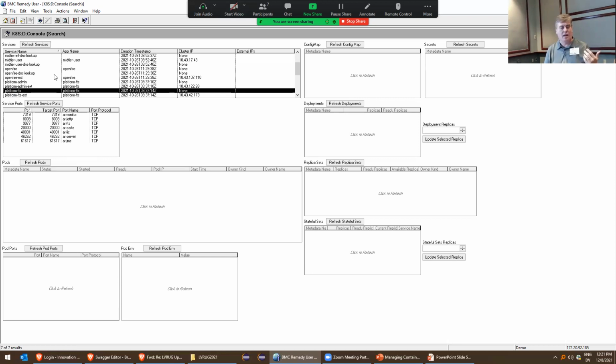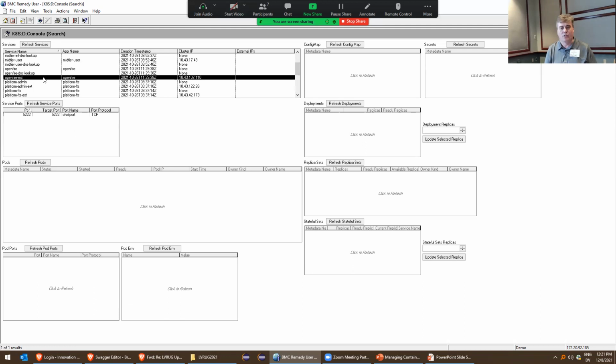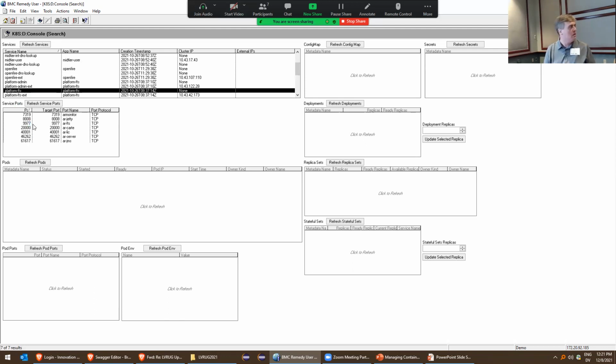So this table right here, it just made a REST call when I clicked on it. It made a REST call out to Kubernetes, got the list of current services available. And then as I'm clicking on each of these individual services, you see that it's refreshing this service ports. So the definition of the service platform-FTS has these ports. This is the AR monitor port, this is the Jetty port, this is the FTS port, CART, AR server, JMS. These are all the ports that are defined within that service.